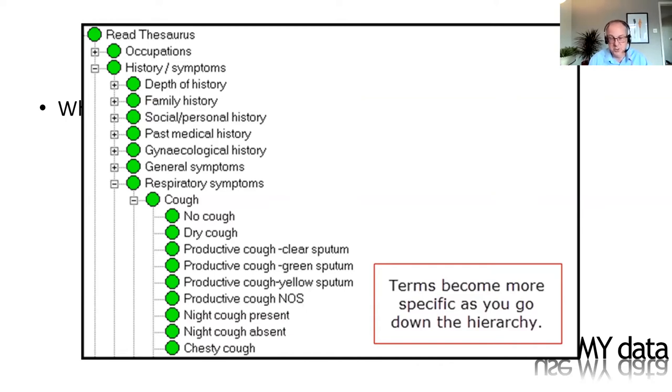And the coding systems which are used in the GP systems are based around READ or something called SNOMED CT as well. It's a clinical terminology system. So instead of using code 1, 2, 3, it goes down sets of clinical conditions and breaks them down to more and more detail. And this is a very, very simple example of symptoms, respiratory symptoms, cough, and then different categorizations of cough. So when a GP and the clinical staff in the practice are recording things like this, they try and codify things by using this terminology-based system.